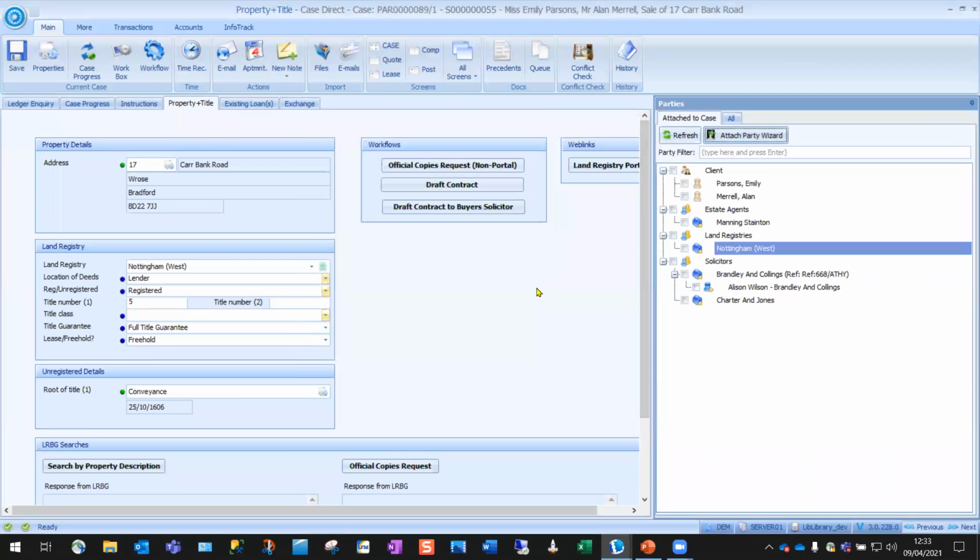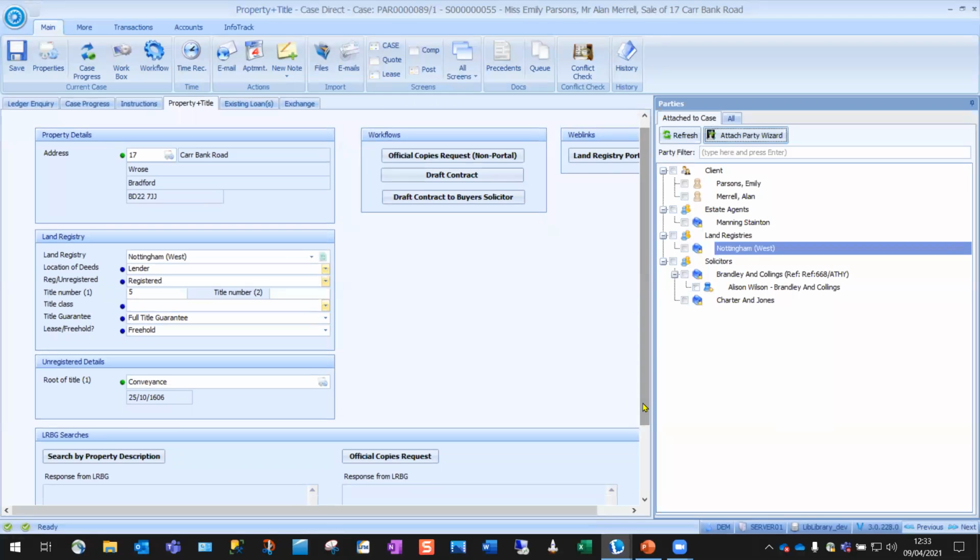Okay, right. Just looking at the time, I want to show you just now regarding areas I've been able to search for parties. So while we're within a case here, we've been able to use the filter here, and also the all tab to find details of parties. What it's also possible to do is at command level within the search area. There's a few options we have to be able to search for parties, and then to add them to our cases.